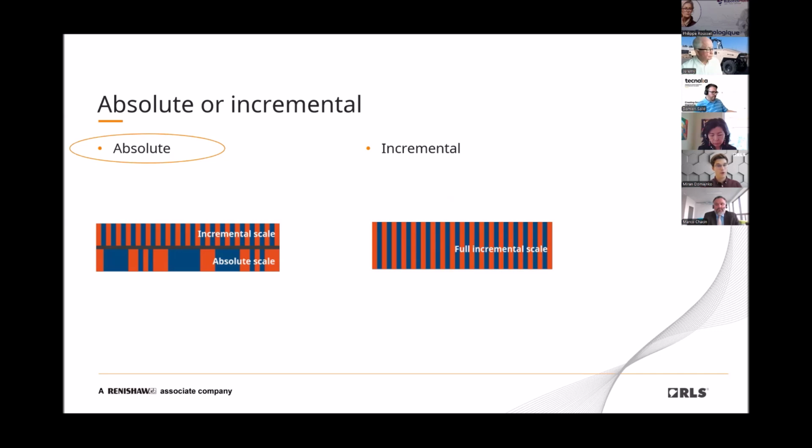And we want to have the absolute position here because when we turn on the robot, we want to know straight away what's the position of our robotic hand. We don't want just to track the movement or do some initial routine to know where we are and then start calculating and counting movements.